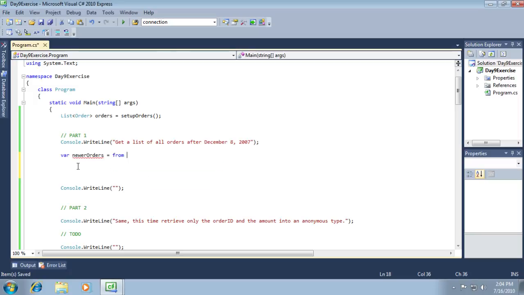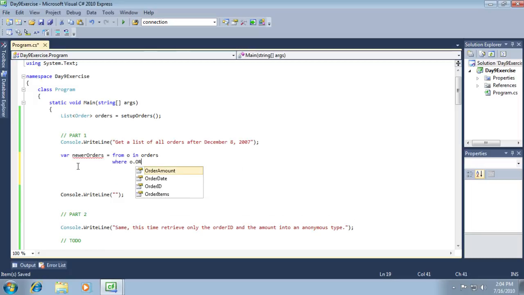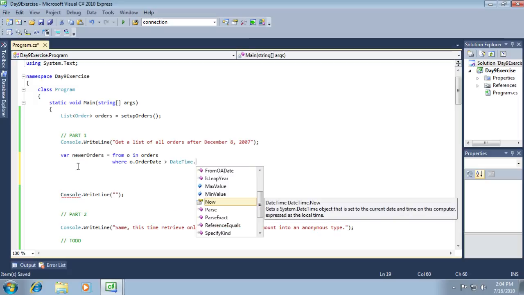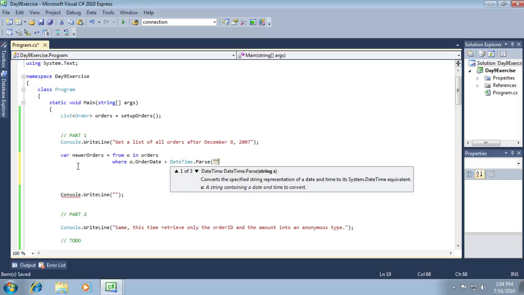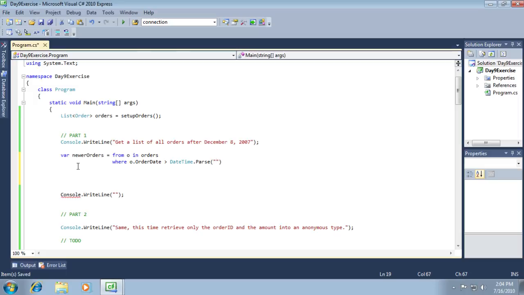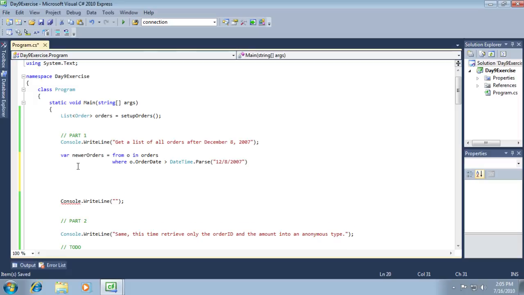That's easy, right? So from o in orders where o.orderDate is greater than DateTime dot, and there's a couple of ways I guess we could do it. I prefer DateTime.Parse, so I can pass in a string and get a real date for comparison's sake. That may have thrown you if you're not familiar with that part of it.